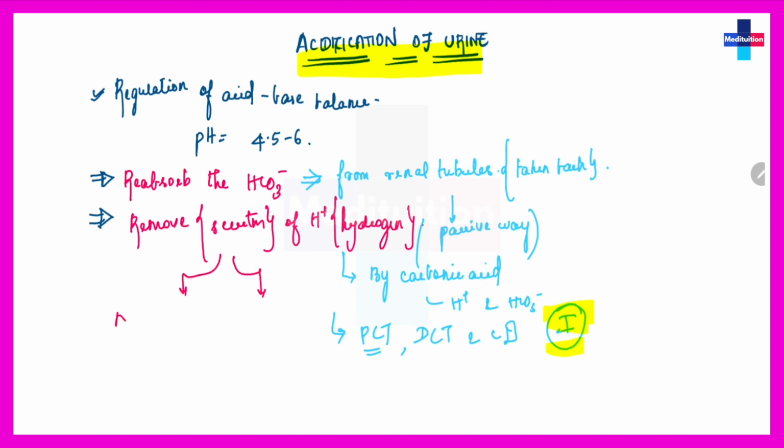One is the sodium hydrogen pump, and the other one is the ATP driven proton pump, because of which ATP the proton pump is working. So this is how your urine can be acidified, either by reabsorption of bicarbonates or by the secretion or removal of hydrogen ions. So what is happening exactly in the sodium and hydrogen pump?